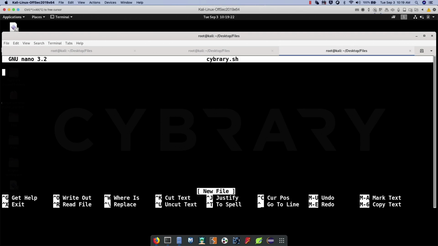And we'll tell it that whatever is in this file will be executed with bash. And just echo hello library.